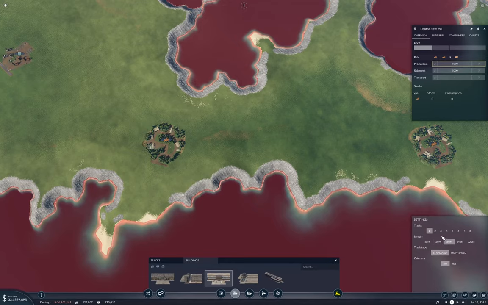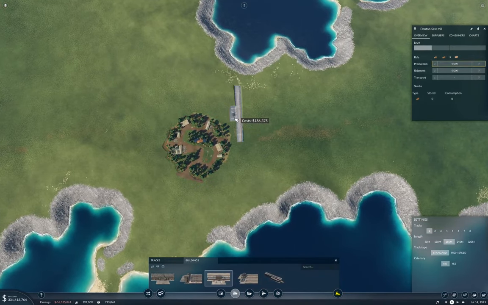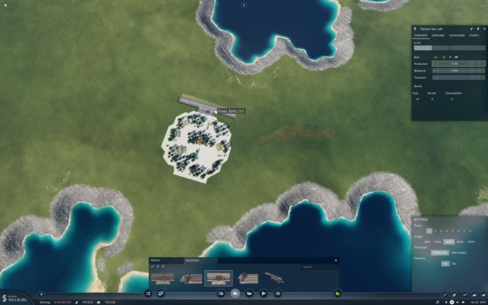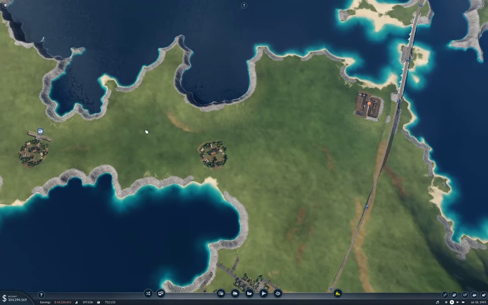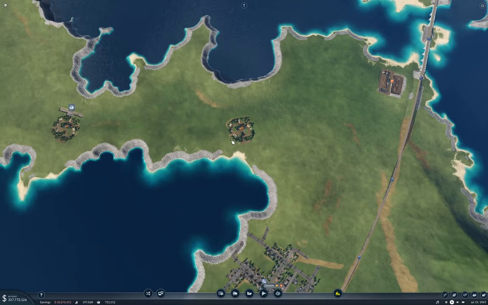Okay, so now I need to build one of these. Standard track, no catenary. Okay, wang it around. There we go. And this is Denton Forest number 2, so this will be Denton Forest number 2.